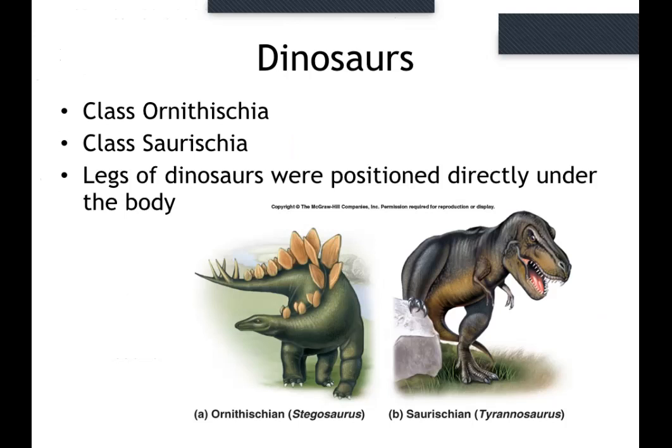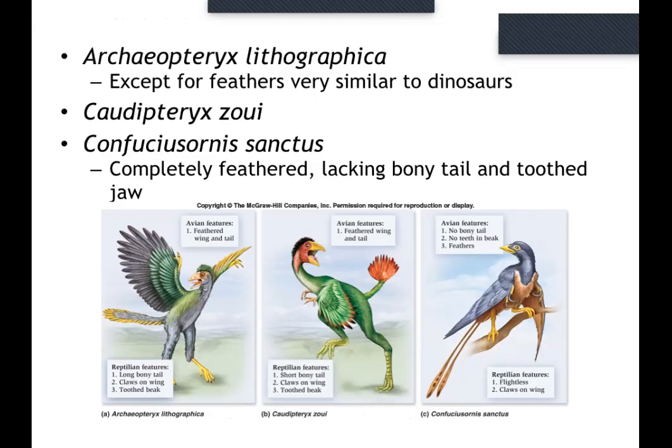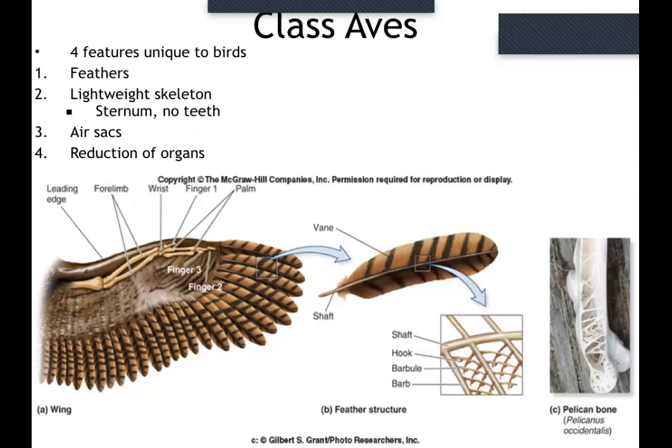At one time we had dinosaurs, which were the major animals before something killed them off — we think it may have been an asteroid. We started to see fossil evidence of feathery dinosaurs, and this is one of the reasons why we think birds evolved from dinosaurs — not Tyrannosaurus rex or Brontosaurus, but small lizard-like dinosaurs that had some feather-like structures. We don't know what the feathers might have been for initially — maybe to show off, to help glide down from trees, or to flutter away from predators before really developing the ability to fly.